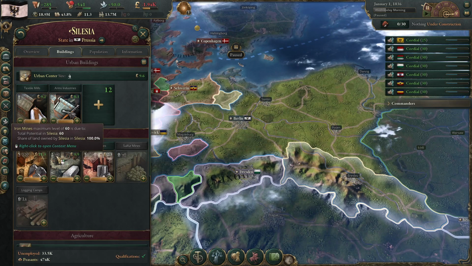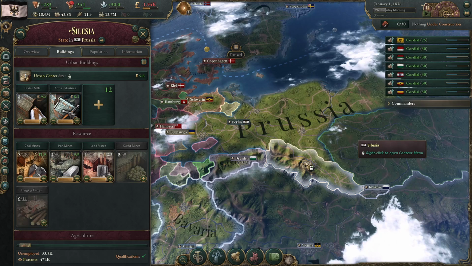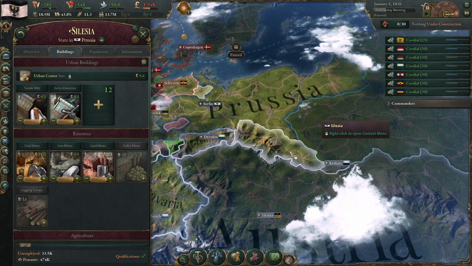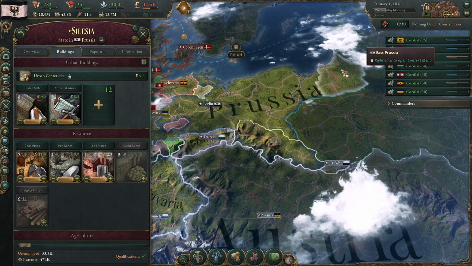You also have these great iron mines here, so between the two, you can basically make your entire mining industry come out of this one province. Just be aware that if you fight Austria and they take it over in the war, it can cause quite a lot of pain and suffering to your economy.